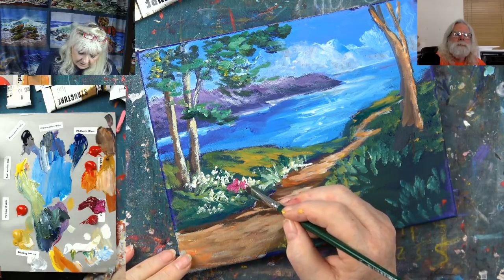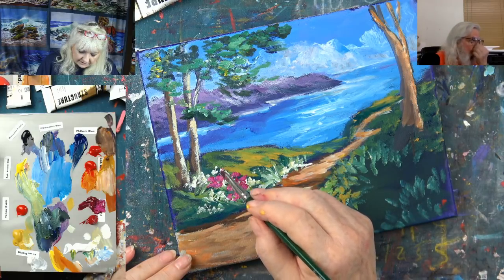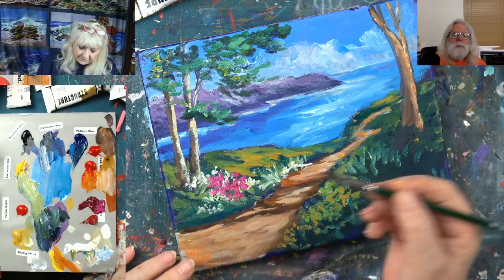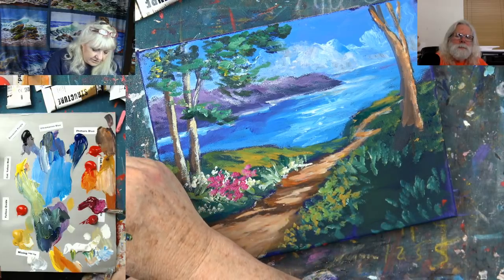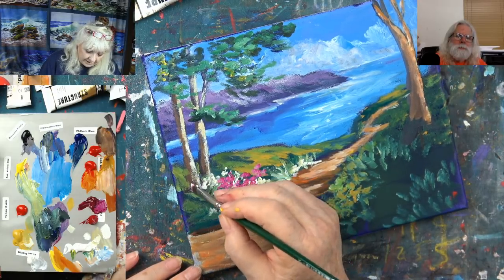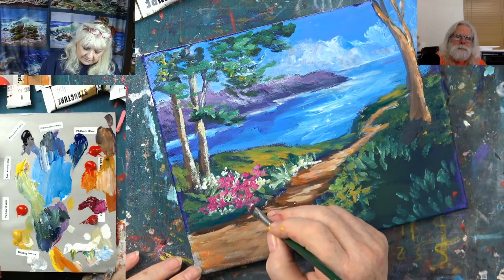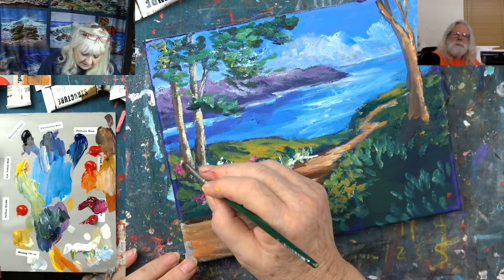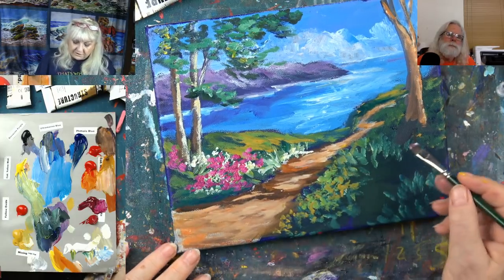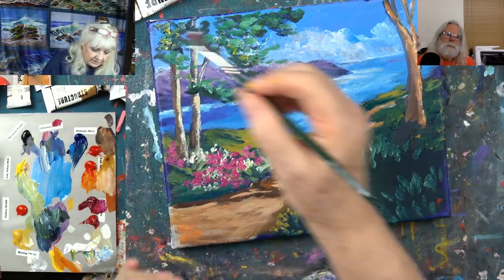Here's the magenta going on some of this for some magenta flowers. Like in here like that. We're just putting a few like this over the white. This over the whites right here. Okay. A few little flowers. You guys are happy with this now. Okay. And this is just your quadrichrome magenta. And that's your brighter pink, okay? And I'm just going to say, here's some flowers along here. Happy days with the flowers, right? Now, let's see. How about some over here? Maybe some back here like this. Okay? Now I'm going to put some flowers in here. Let's start with the darker red. Let's take a little ultramarine blue, which I'm out of.